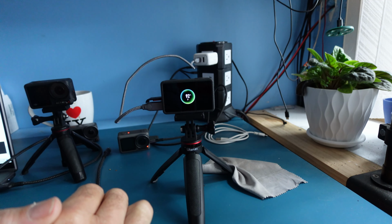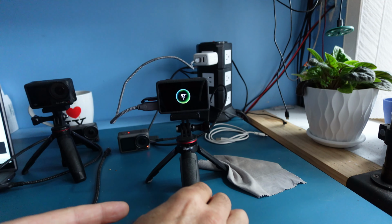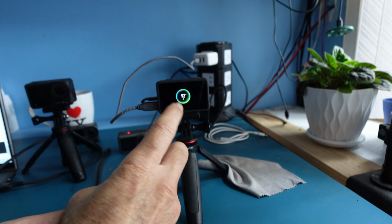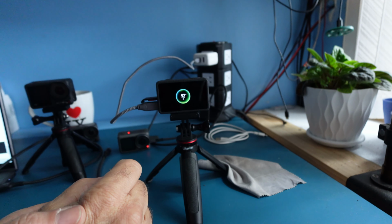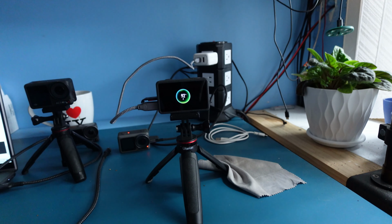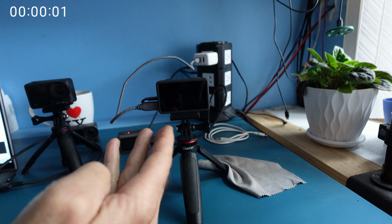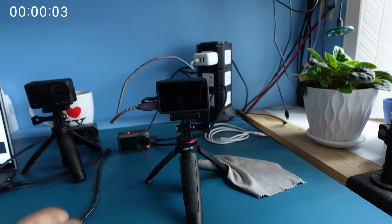We'll leave this run. There you go. You see it updated. At 100%, it's going to shut off. It's not going to show anything until I tap the screen and it's off. Then I'm going to remove the cable. I'm going to put it to the side. And I'm going to come back in a couple of hours. It shouldn't take that long for it to go down in percentage of power. So let it run.